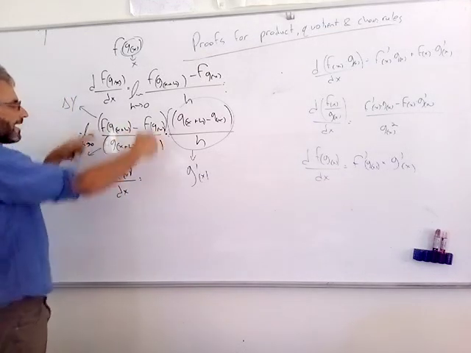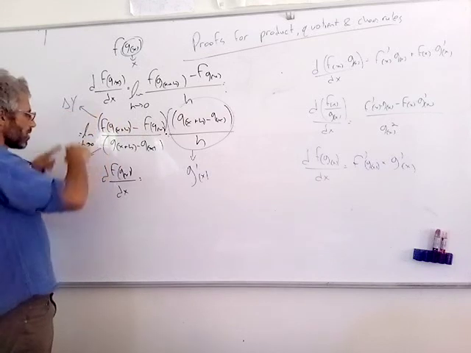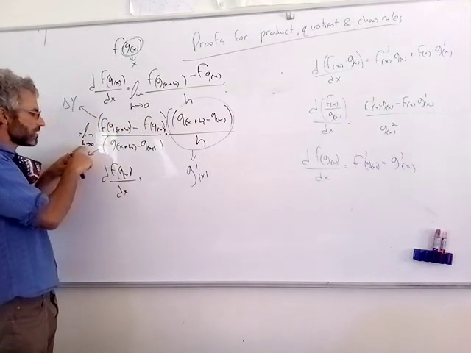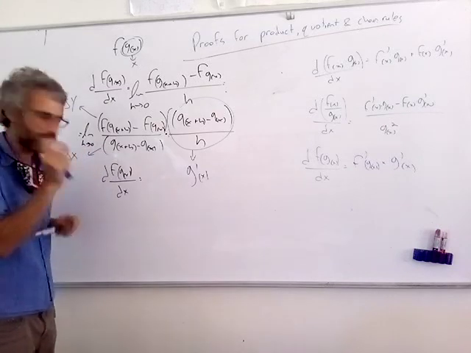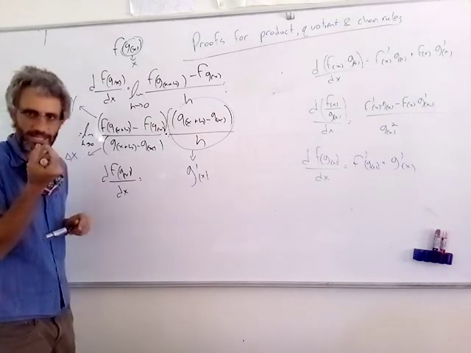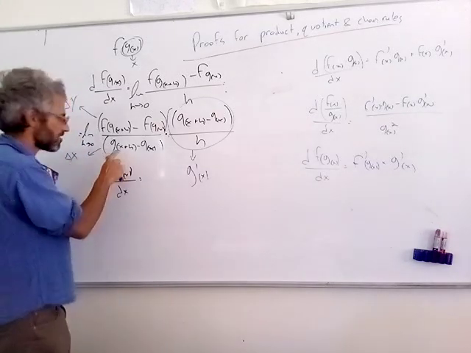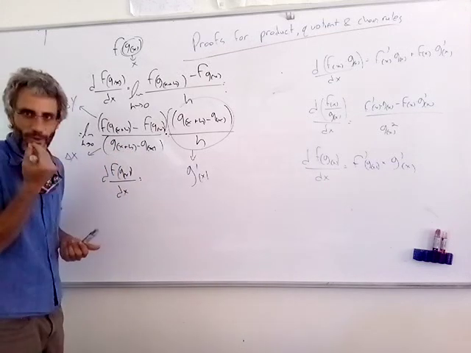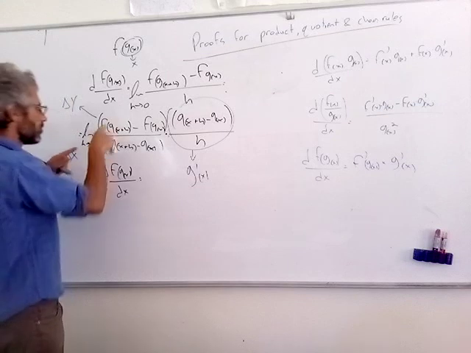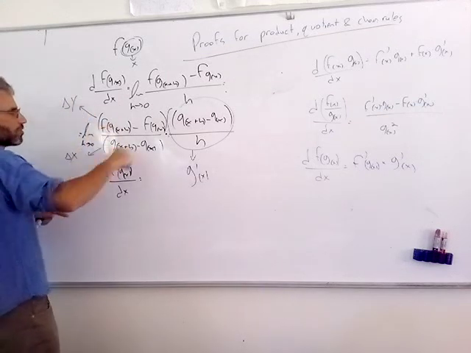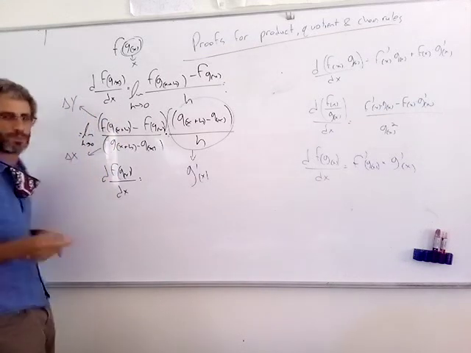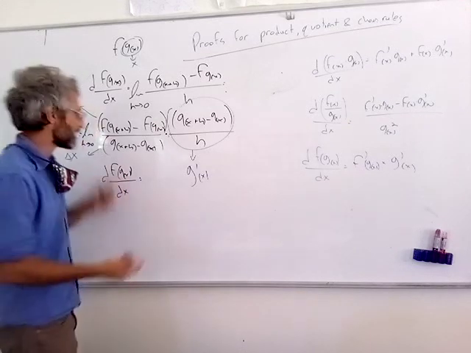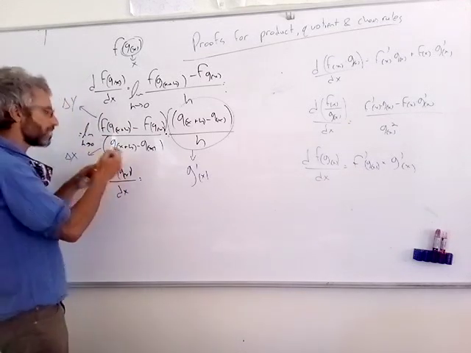So what do I have here? I've got basically delta y divided by delta x. In the limit, when h approaches 0, what does it tell you about delta x? It tells you delta x is very close to 0. The difference between x plus h and x, which is h, is close to 0. So this term is delta y over delta x in the limit where delta x approaches 0. And what is that? Of course, that's a derivative. Derivative of what? Of the function f.